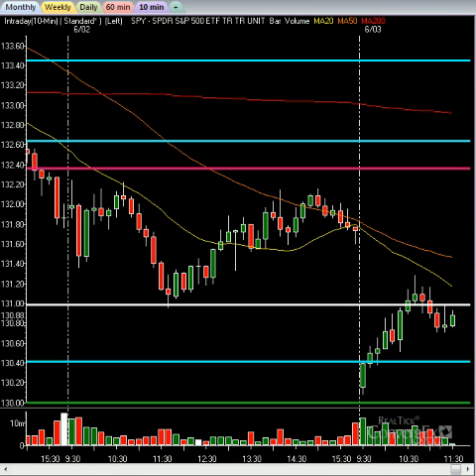Obviously the number was going to be bad. Initially people freaked out, but I think the market is coming back off the low partially because, yes, it's a bad number, but at the same time it's not negative. With the ADP number on Wednesday it could have been a negative number today — it was not. So the markets are selling a little bit here, but we're not seeing a massive collapse like a lot of people expected.